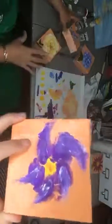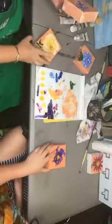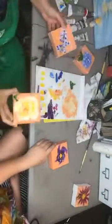Okay, so I finished my bluebonnet, and I just did a yellow rose. I must have Texas on my mind. Yellow rose of Texas. Oh, that's pretty. Thank you.